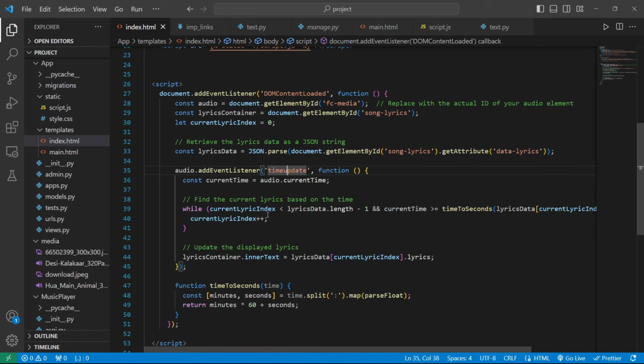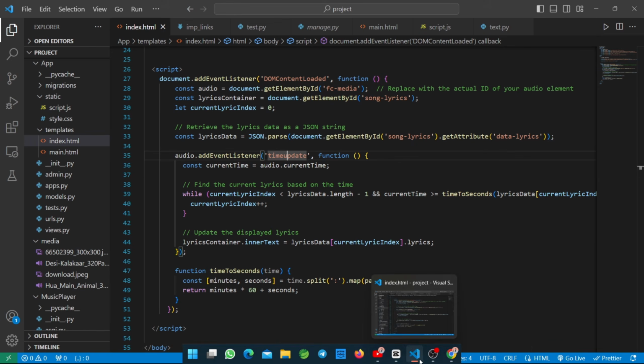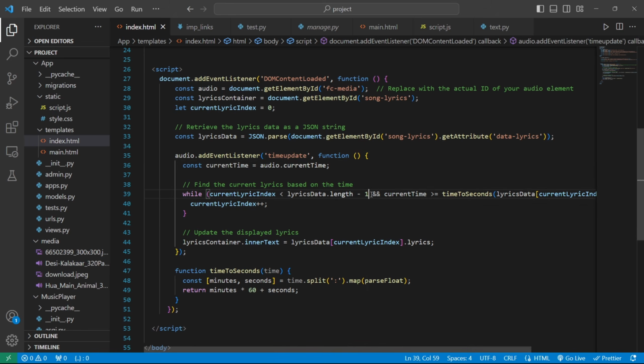If true, it increments the currentLyricsIndex to move to the next lyrics. This loop ensures that the lyrics change as the audio progresses. We are providing the lyrics to the HTML element with the ID lyrics container, and we are writing the lyrics in its innerText. It updates the content of the lyrics container element with the lyrics corresponding to the current time, determined by the current lyrics index.